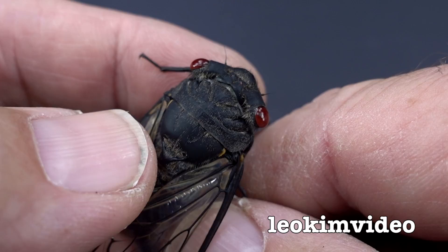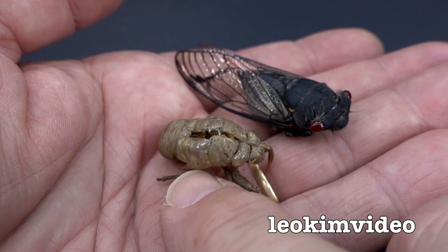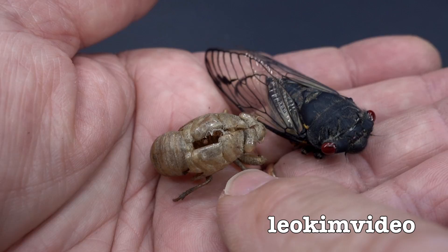When they're feeding on mass, they can drain a tree of a whole ton of resources. That there is a cicada which is basically an adult, but it spends many many years underground growing bigger and bigger in basically that form. I've never seen them when they're tiny nymphs just fallen off the tree after being laid as eggs — I think they're extremely small at that stage. What these guys get up to underneath the ground is something of a mystery. Some people say they feed from the roots of trees.